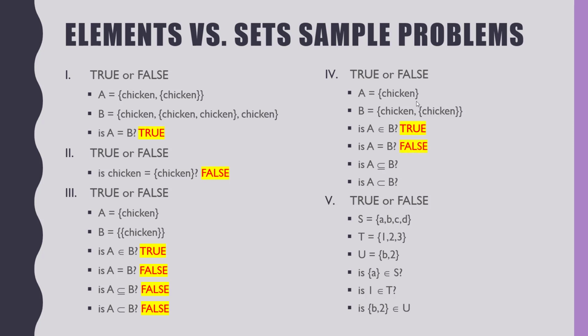All right, is A a subset of B? True. I hear true. So what are the two elements in B? Chicken, and then the set that contains chicken, right? So any one of those things individually is actually a subset, right? So in this case, yeah, chicken is one of those things. So I have a set that contains just chicken, that's a subset of B, right? Because all the elements in A are also in B.